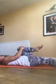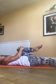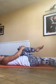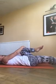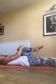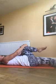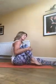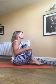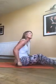You can also do this if you're lying on the floor with that other leg straight. So working to keep that hip down, so we don't want that hip to roll over. Again, whichever is more comfortable for you. If you're sitting in your chair, then you will have been pulling your knee up to your chest and sitting nice and tall. So we don't want to hunch down to meet the knee. We want the knee to come up to the chest.